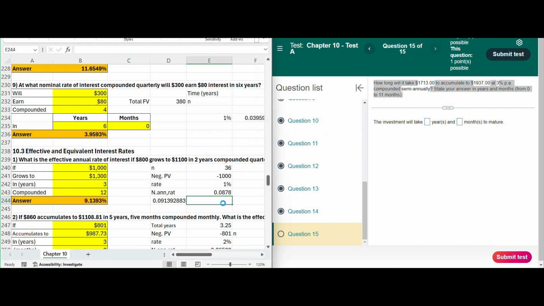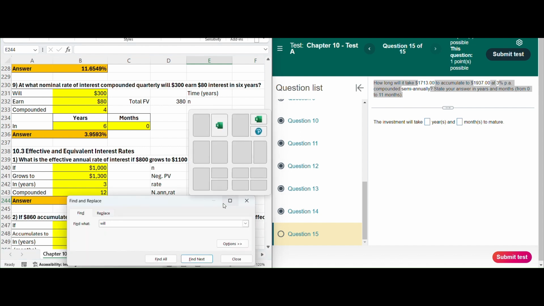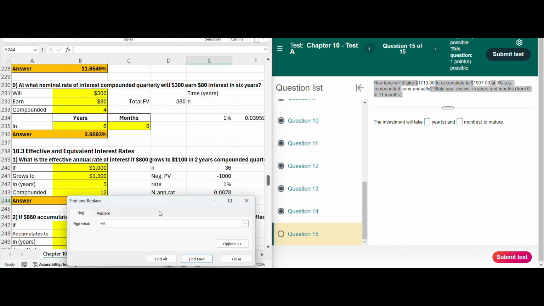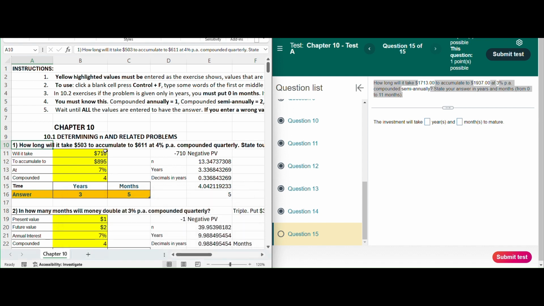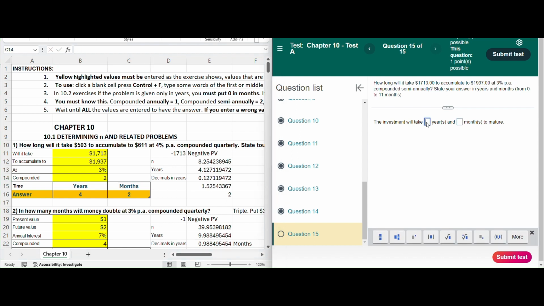I didn't skip any question for the last 3 questions that we have in this test. So we have here an answer that requires years and months. You can see the years and months that we need once you enter the values. And then we have here the test.